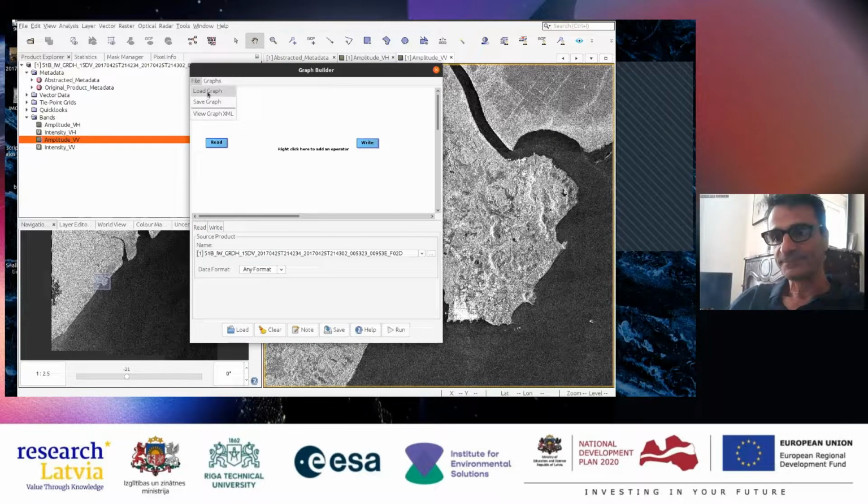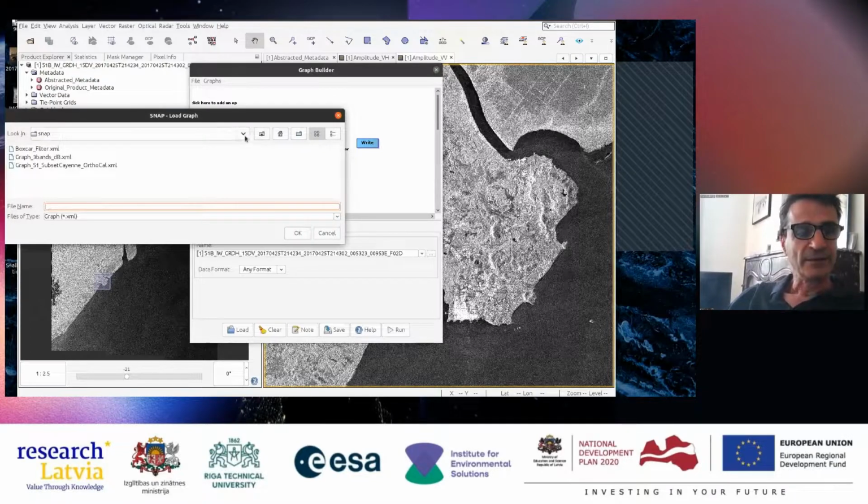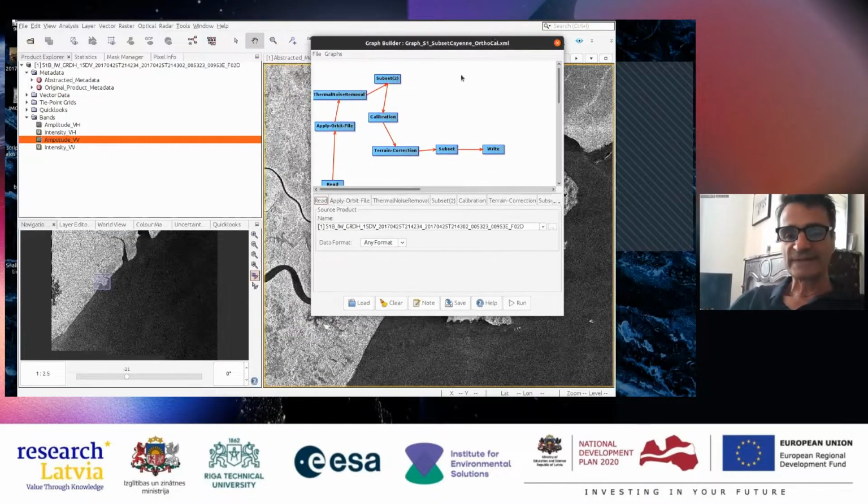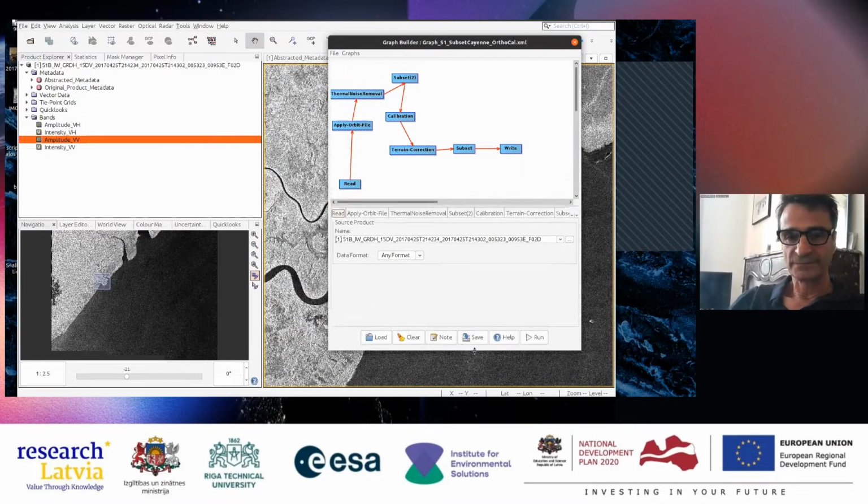So load graph, then you go to French Guiana, codes, SNAP, and then you take graph S1 subset Cayenne orthocal. It's okay? Okay, and you should see this graph.